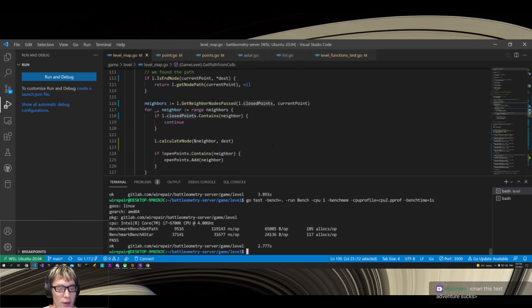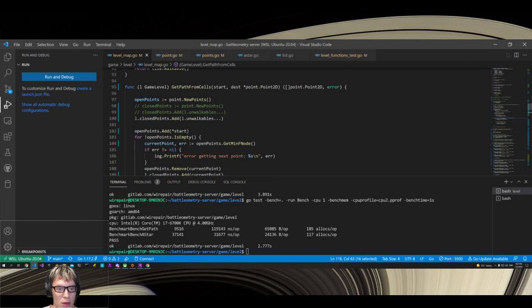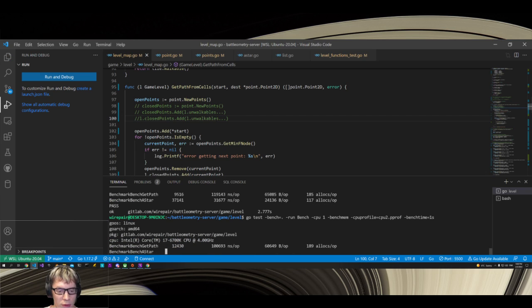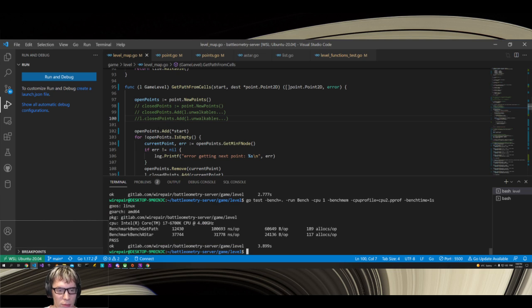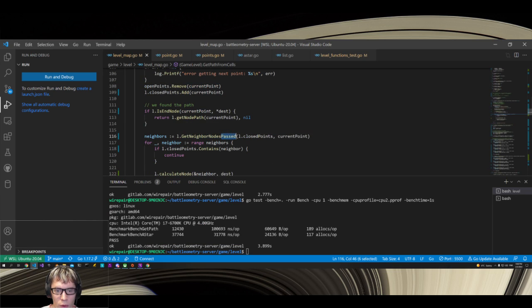Huh. Okay, let's try not passing it. Let's just try using the object instance. Oh, I'm sorry, I already had it, I don't need to add it again. It's already added in the object creation. So that's why it wasn't as bad. Okay. Now, we're going to try just doing it without passing it.